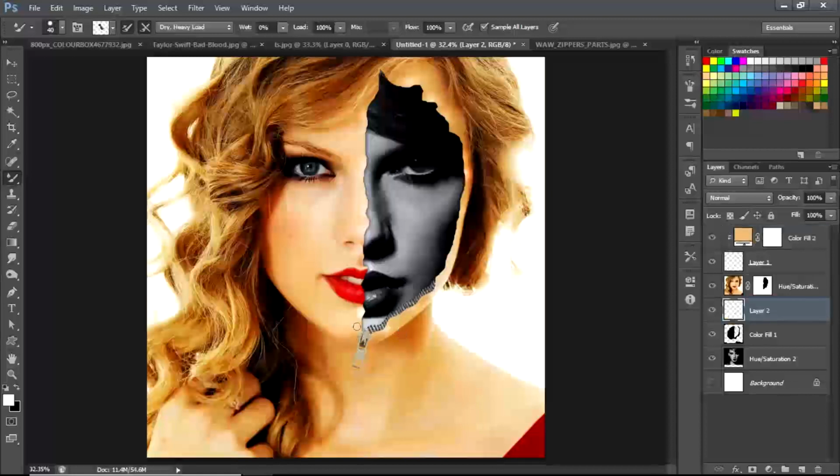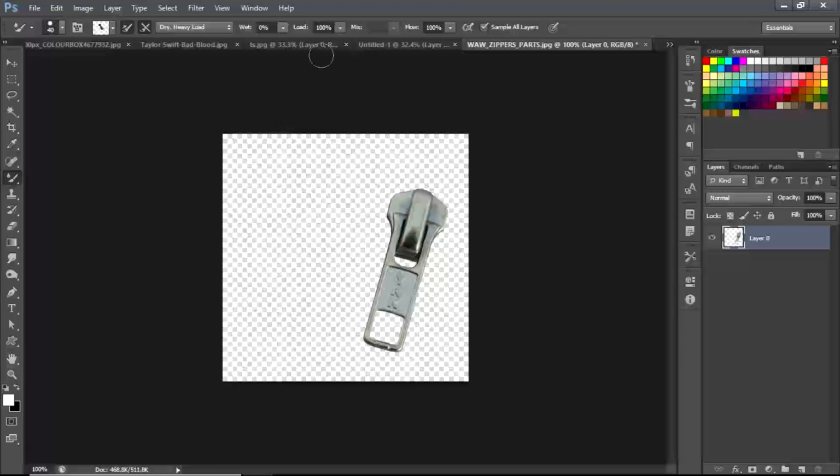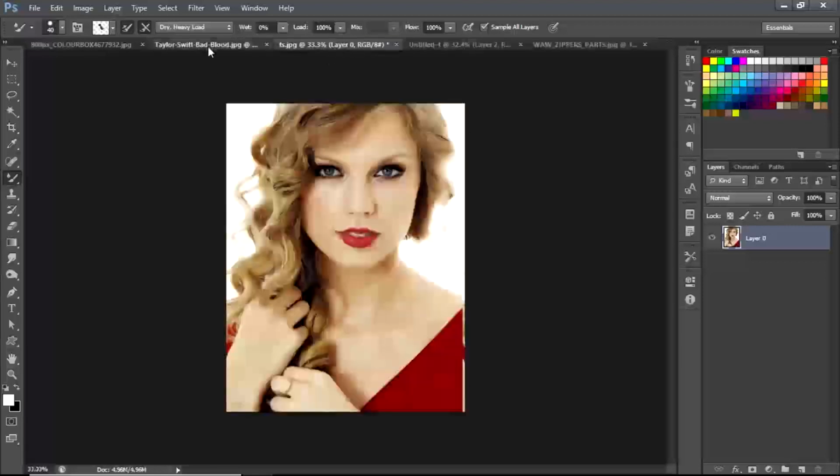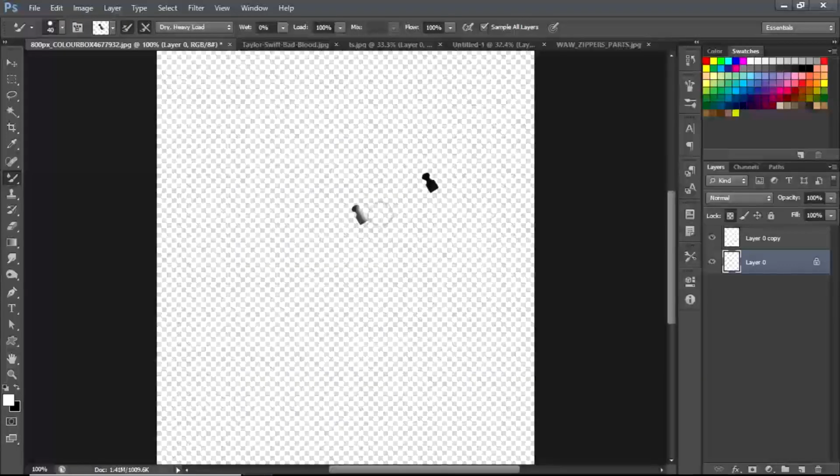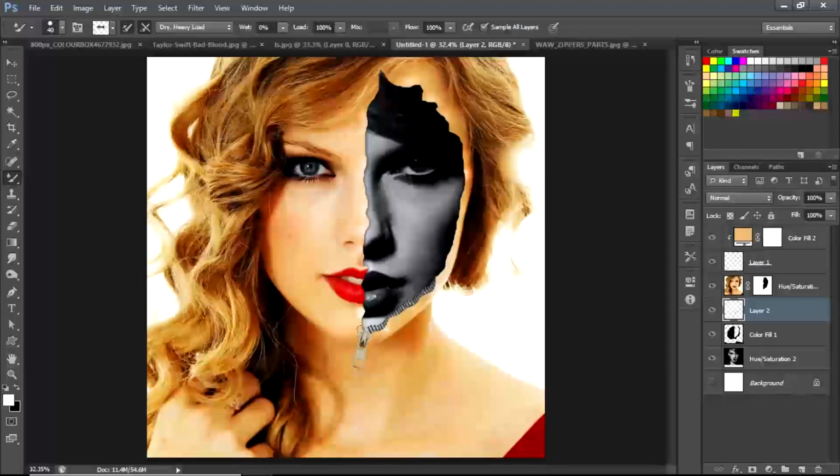And now I'm going to make also for this one. Now for this, again, for the sake of time, I'm going to use the same one. I'm going to just rotate it and then sample it. So it's like that. And then come over to this side and do the same.